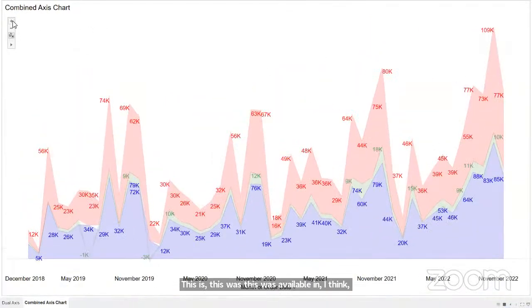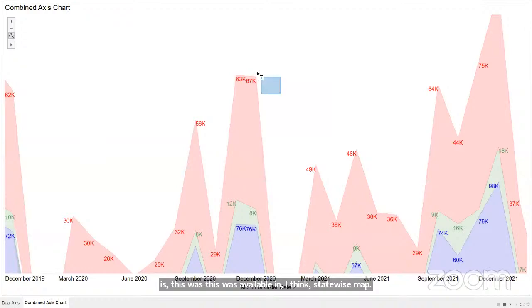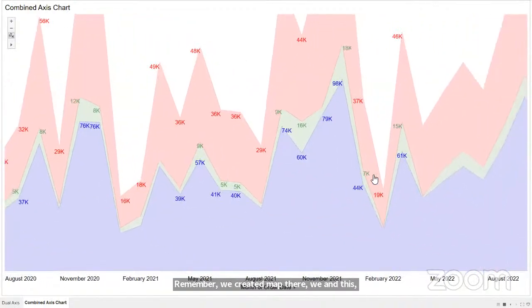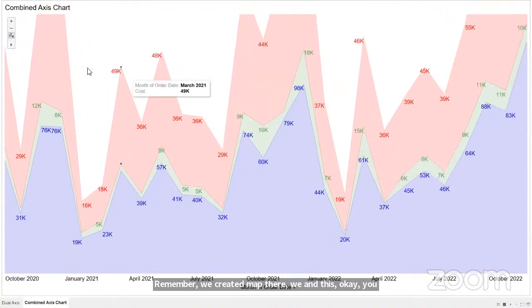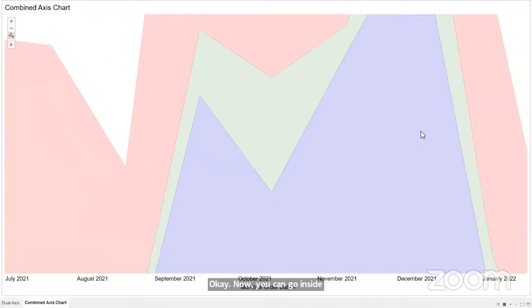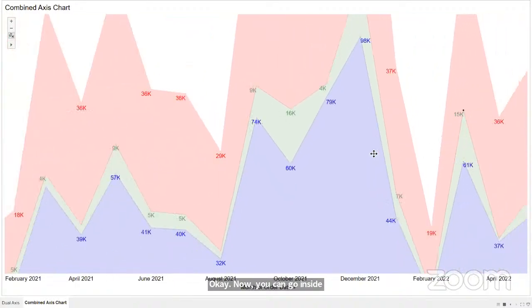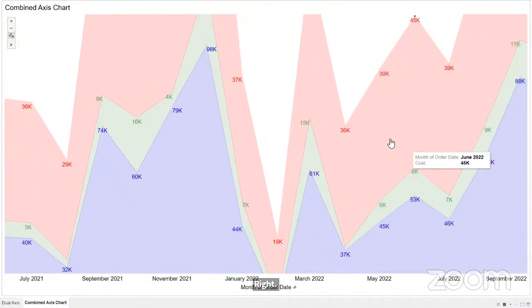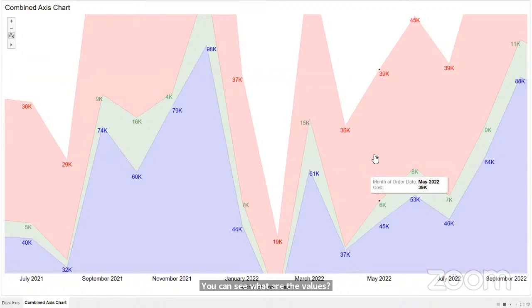Remember, we created map. There we add this. Okay, you can use this pan. Okay. Now you can go inside, right? You can see what are the values? 15,000, right? This is 61,000, isn't it? You can reset the map, right?